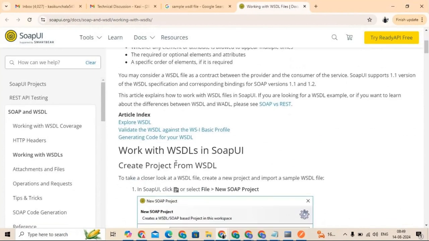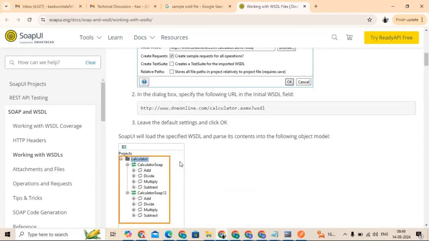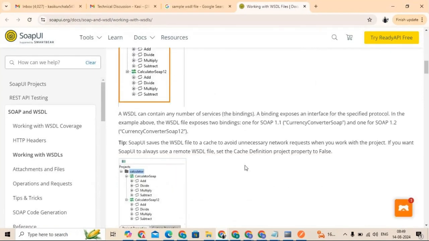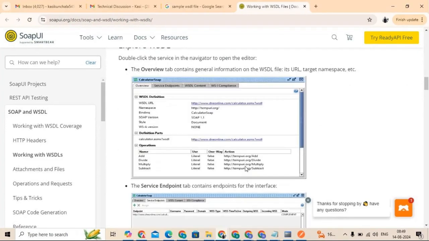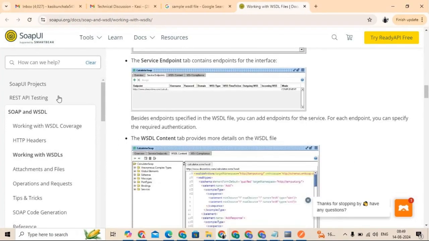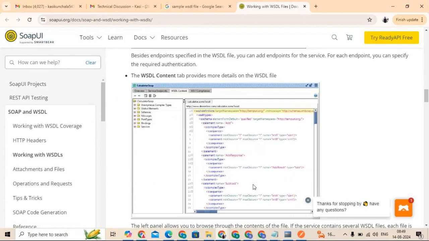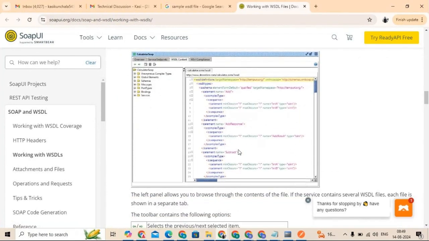Okay, now you can see here the WSDL file, right? Here it is a body, segments. We have different segments. These segments indicate the body, and this is headers.